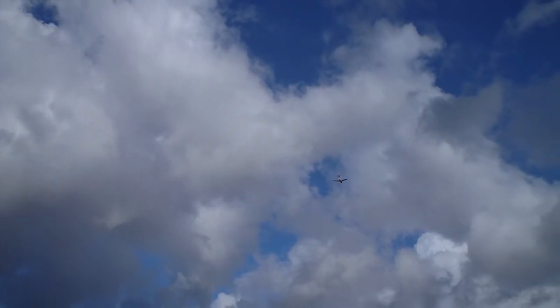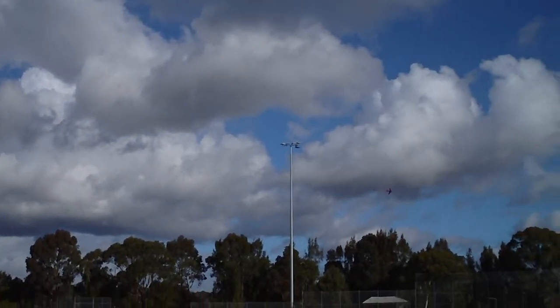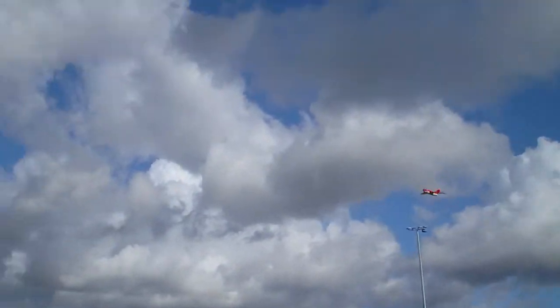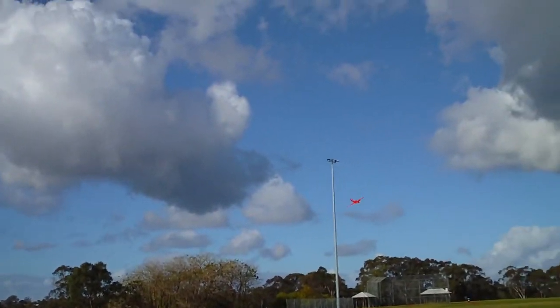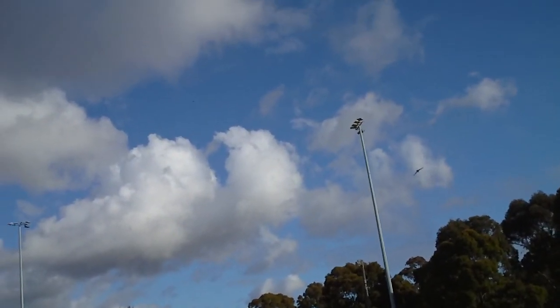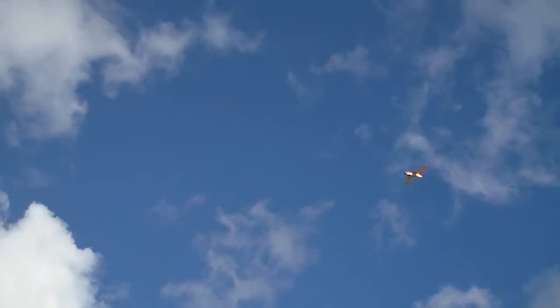There it is, nicely in trim. And it's just such a little beauty to fly. Really, really smooth and stable. Not super fast, but fast enough to be interesting. Okay, loops nice and straight.